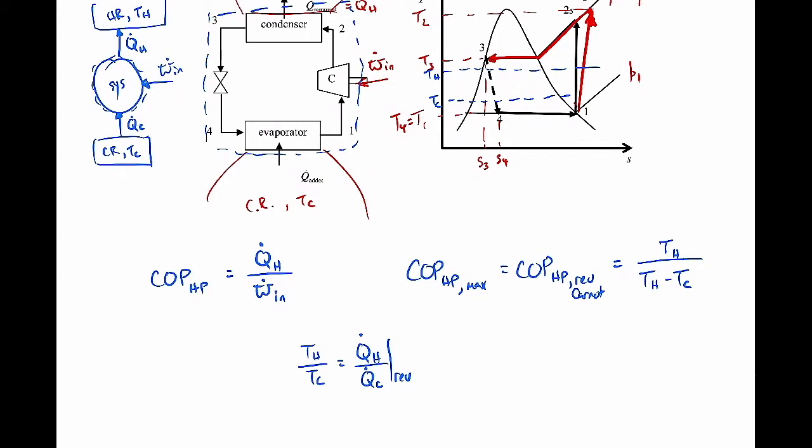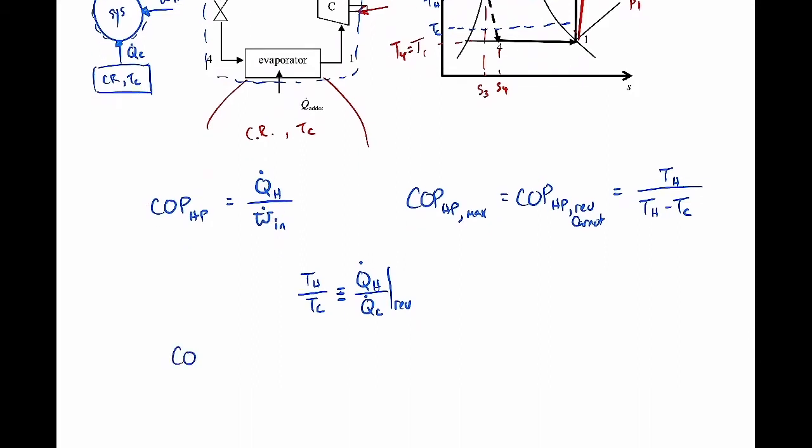And we looked at the heat transfer given in that reversible cycle, and we defined our absolute temperature scale as having the same ratio. So this was actually a definition. So I'll put the three-bar equal sign. That's a definition. So we defined our temperature scale based on this kind of reversible heat cycle. So what I want to do now is let me go back to my original COP expression, and now let me write it down specifically for a reversible cycle, so that I have Q dot H reversible over W dot N reversible.